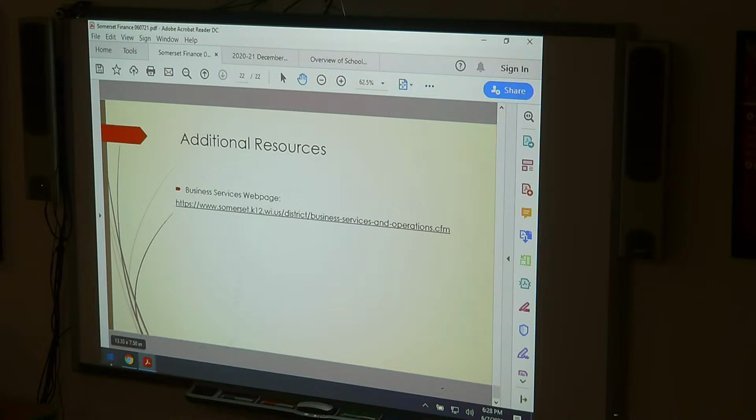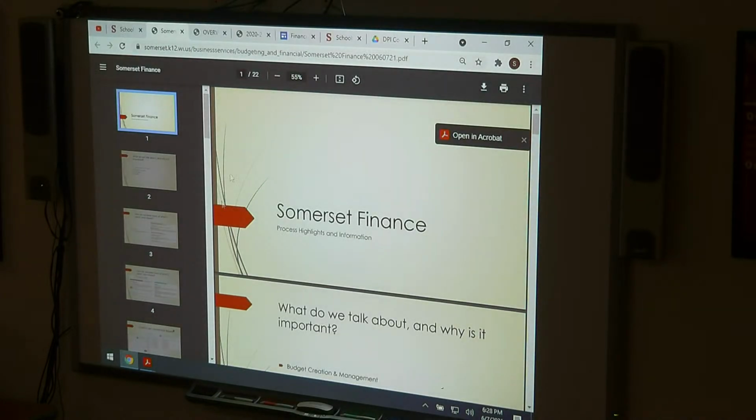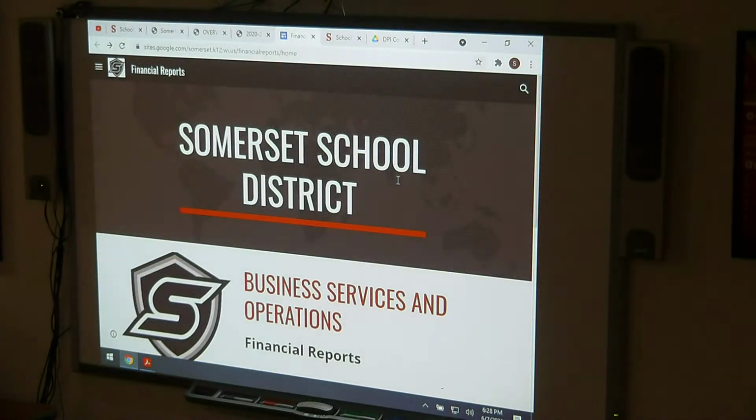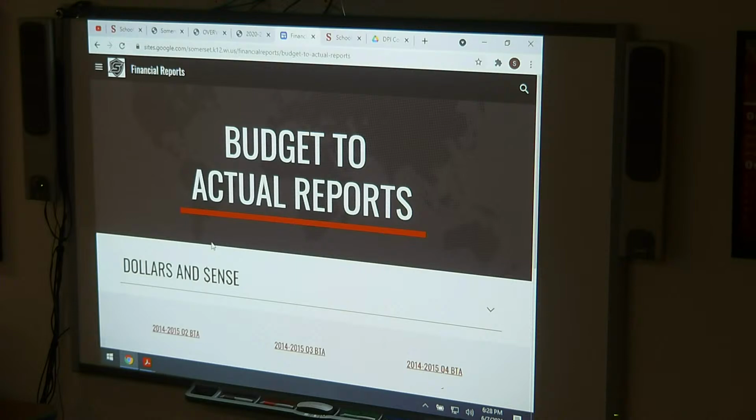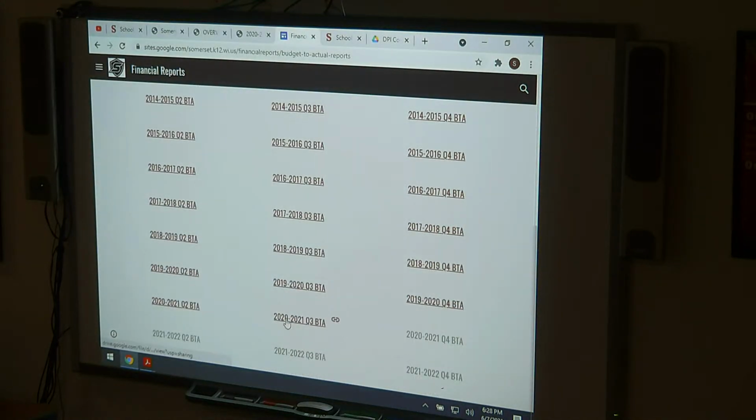Because we are, like I said, preparing to close everything down, preparing for all of our auditing. Here's the most recent one, which was for Q3. That was through March of this year. And keep in mind that this was before we approved the amended budget. So now, I've reported that to DPI, I'm working to get that into Skyward. Then that will be the budget upon which the Q4 report is based. So there's going to be a little difference between the first two and the last, but we're all aware of why that is.